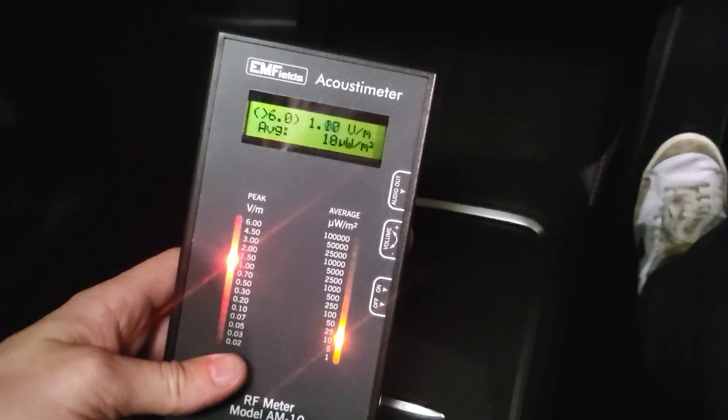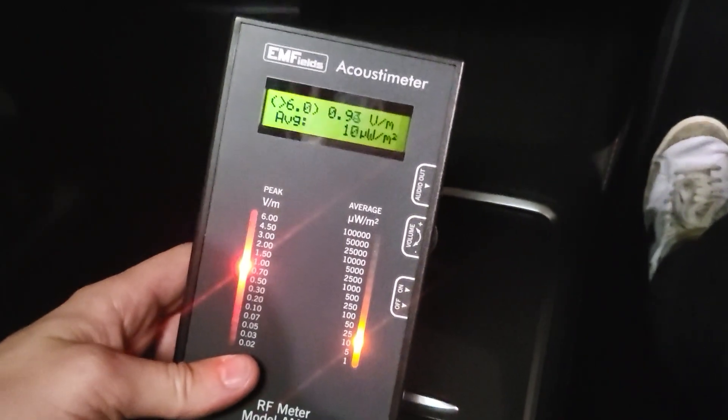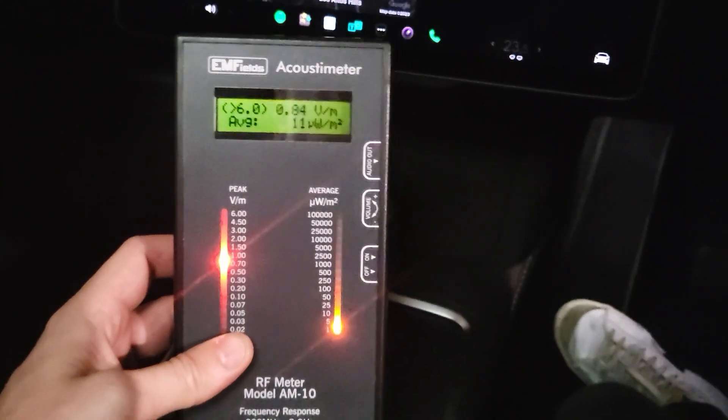The problem I see here is that with the phone, it's only making a loud noise when it's up against the phone. But in the car, it honestly doesn't matter. It doesn't matter if you put it in the boot, in the front, or down in the footwell - it's just so freaking loud the whole time.